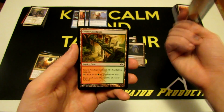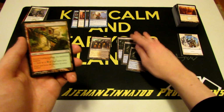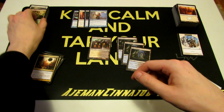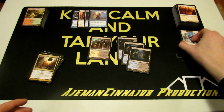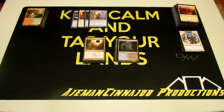We also have another Dimir Guildgate, so we have 3 dual lands for Dimir for us here, so that's going to help us out. Then we have a Gruul Guildgate and the Simic Guildgate that we already looked at, so those are not going to be relevant to us at all. So we'll put those off to the side with the rest of the things that we pulled. And now it's going to come down to how we're actually going to calculate the land base that we're going to use for this deck.